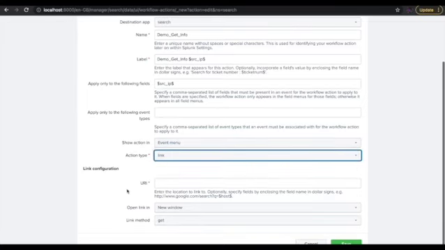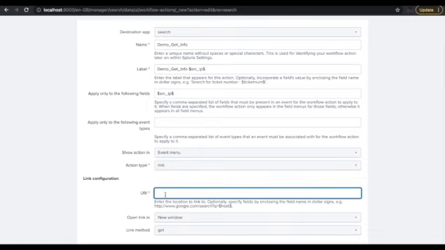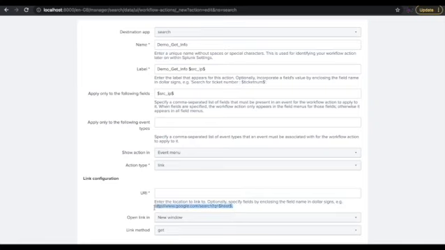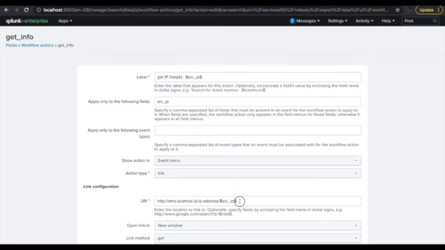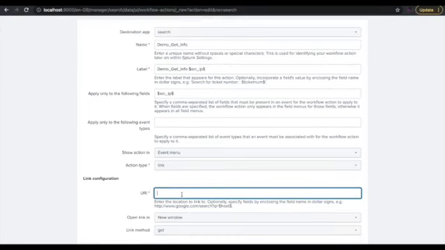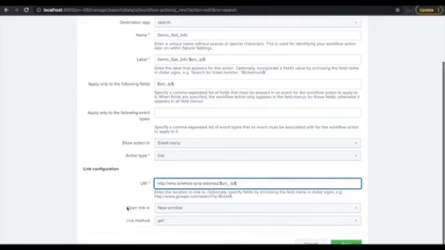Now URL. This is the URL where you need to call the external environment and get the input. Like you can see over here, you can create a Google search for this. I have already created this configuration, so I will take this. The URL will be who is HTTP who is IP address, and then with the dollar you need to give the IP address.